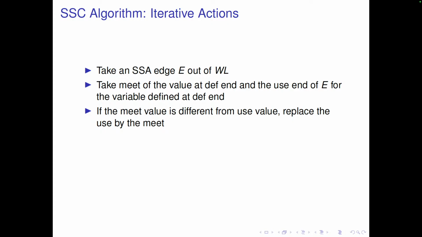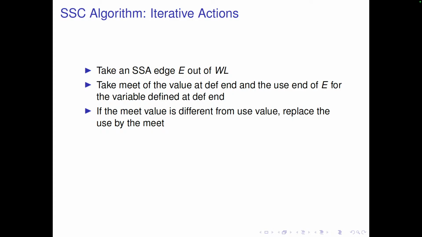I will check what is the value of A at the def end. It is 5. I will check what is the value of A at the use end. This might have come from some other definition of A. Actually, it won't happen because this is SSA, sorry. This is the sparse one, so it won't happen like that. But at the use end, because previously I had not discovered A, it might be marked something else. So I have to compare these two values and update the value of A.